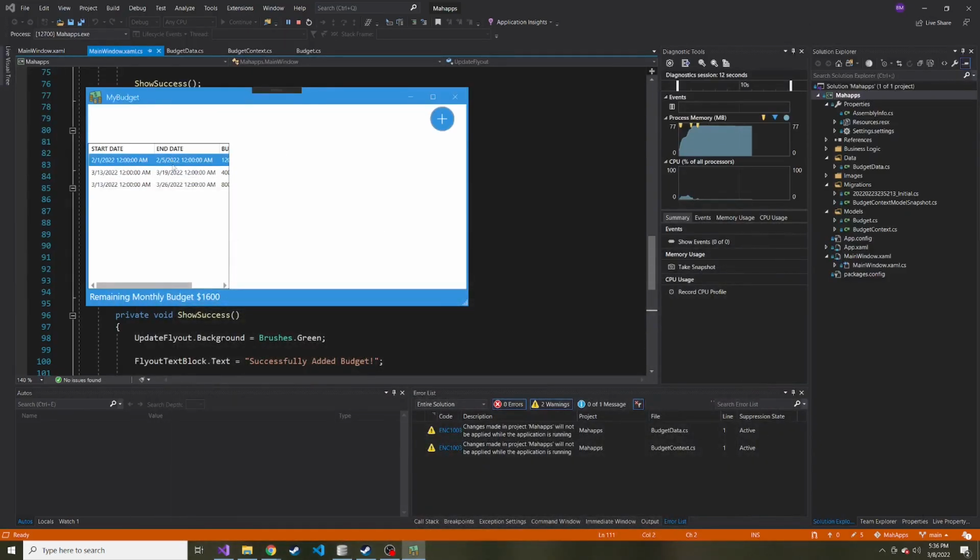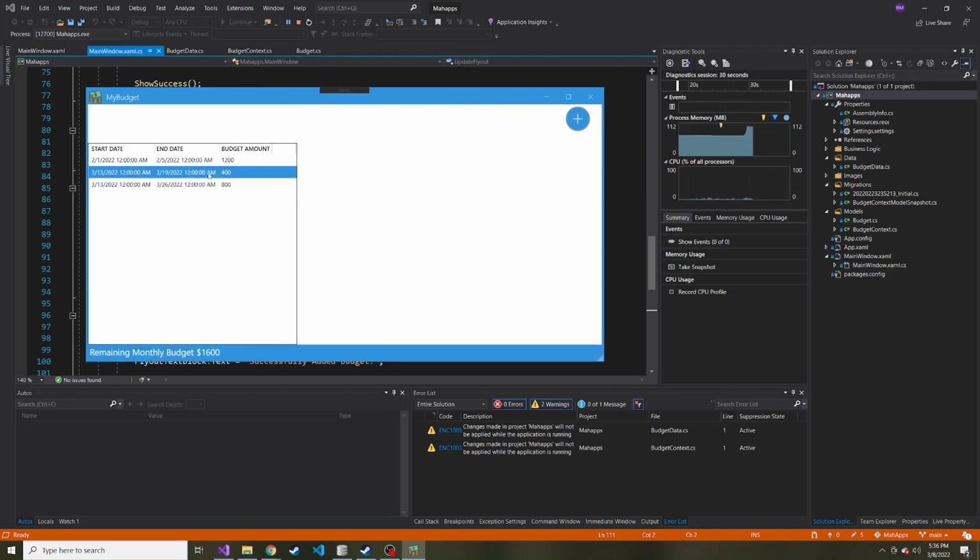And when I select one, I not only want to note that it's selected, but something that's bothering me is this remaining monthly budget is not accurate, right? If I select this one, which has, let's make this app a little bigger. If I select this one, which has a budget amount of $400, you can see it's selected because it has this blue line through it or blue background for the row. It's $1,600 still down here, and that's incorrect. So what I want to do is keep this up to date, how I plan on attacking that, and yeah, let's just hop into it.